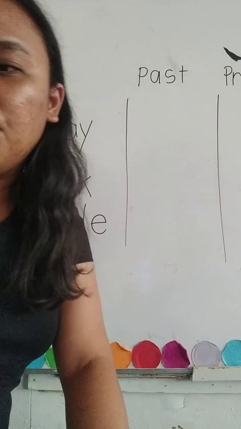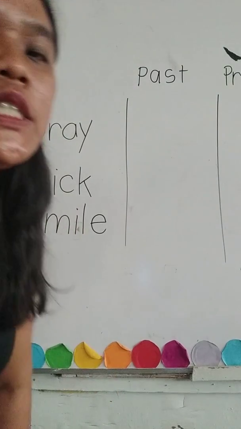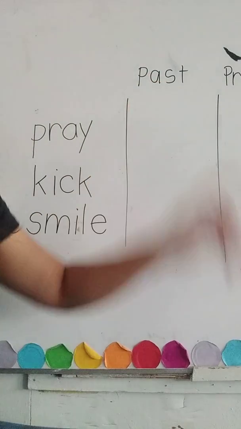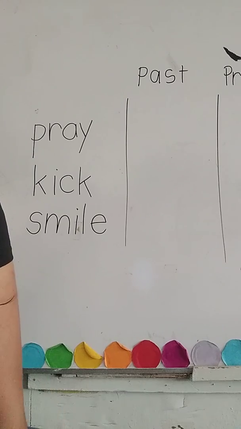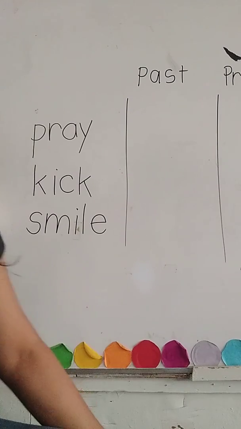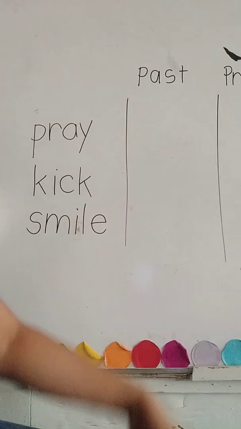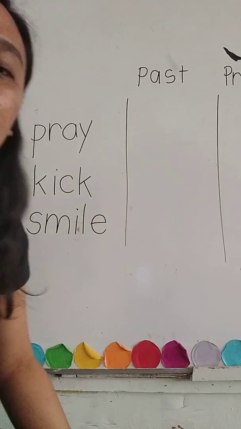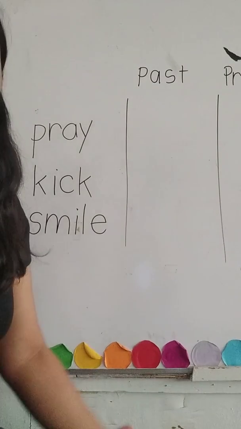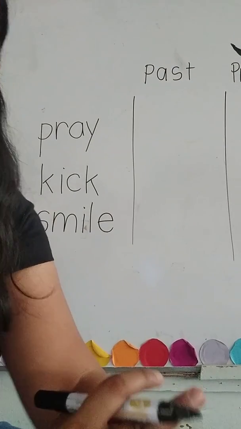Okay, let us continue. We are now talking about the tenses in the action words. Let's begin with the past tense. Teacher Meg told you that every tense has a clue, and you'll be able to figure out what kind of tense it is based on the clue. However, in the exam, you are going to write the correct tense. Write the correct word for each tense. So I'm going to help you do it with different words from the one in the exam, but it will give you an idea of what to do.